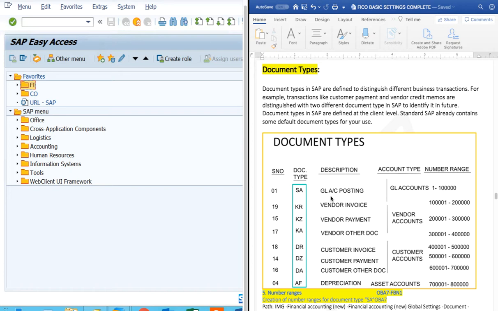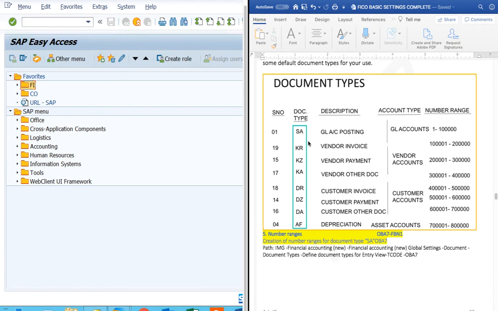If I'm posting a customer invoice, DR is the document type that is used. If I'm doing a normal GL posting, like paying rent, the document type used will be SA, right? KR is a vendor, DR is a customer.